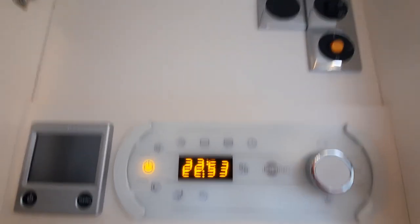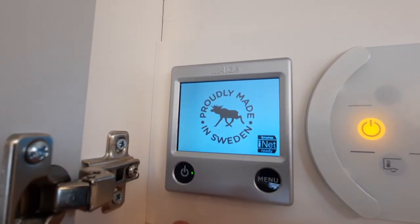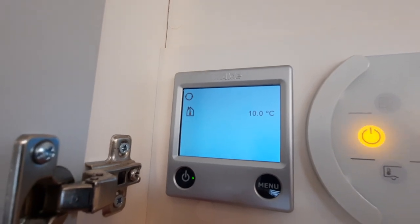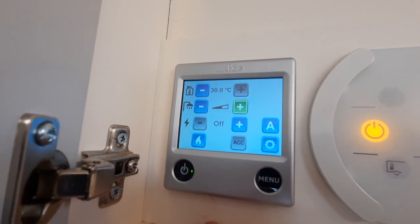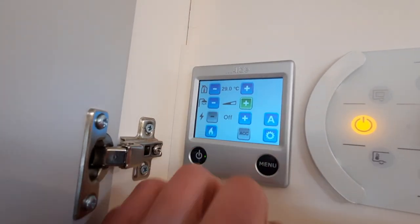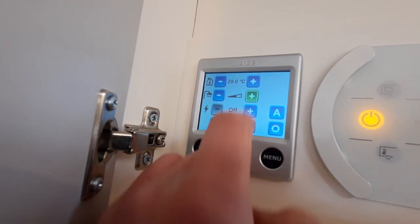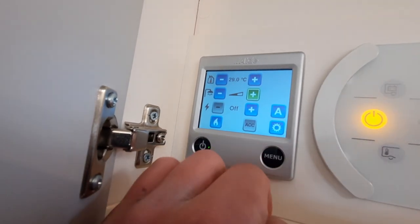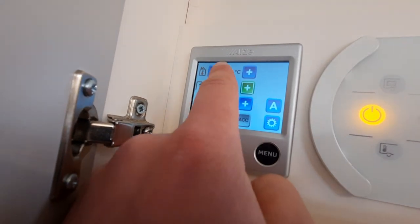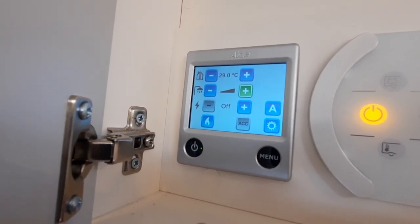The final thing in this control cupboard is your Aldi heating system. Click on to activate it — this is a wet central heating system that works similarly to central heating at home; you've got a pipe with water running the length of the vehicle. To operate, click your menu and you have a few options. At the top you've got your vehicle temperature, which goes up to 30 degrees and you can alter it accordingly. Beneath that you've got your water temperature. Using the plus button, halfway gives you approximately 40 degrees, useful for showering, and full maximum gives you around 70 degrees for washing up.